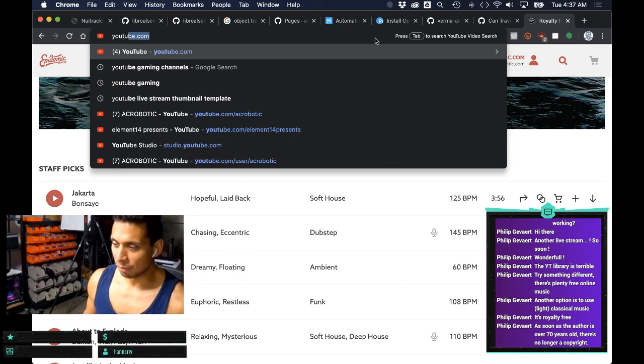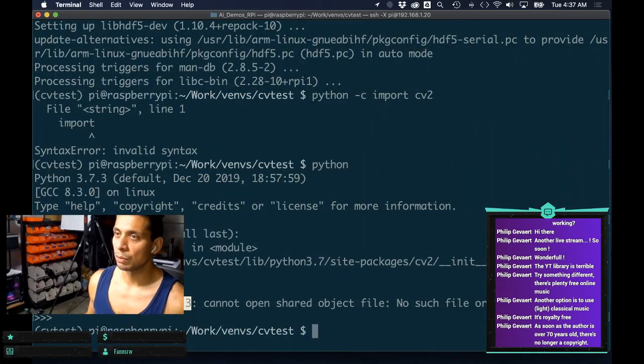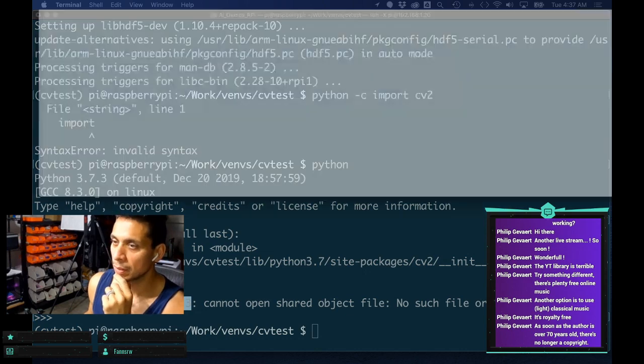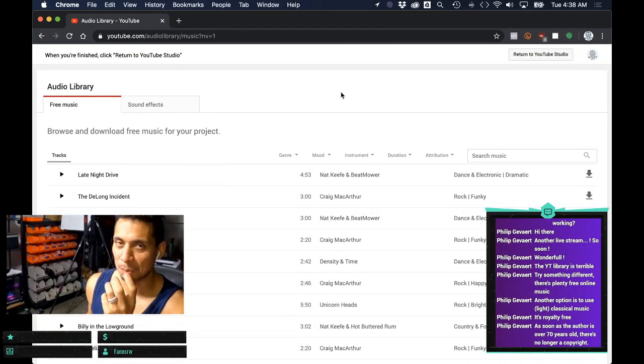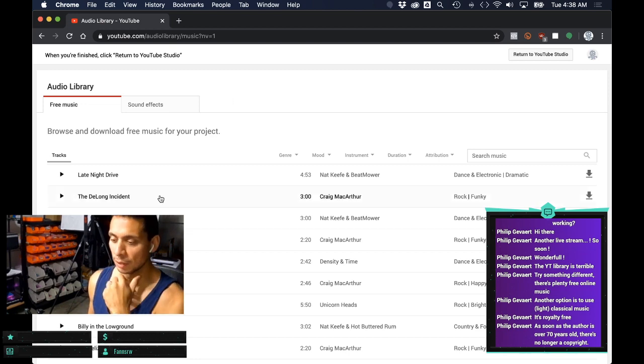But still, if I can't find anything on the YouTube stuff, let me try to look for it here. So, YouTube music library. I typically use country folk music for my regular videos on YouTube. So that's the search I did on the YouTube audio library.